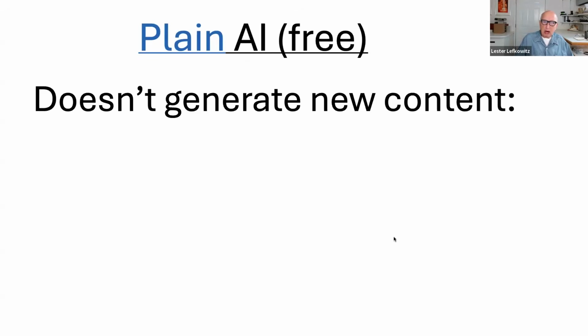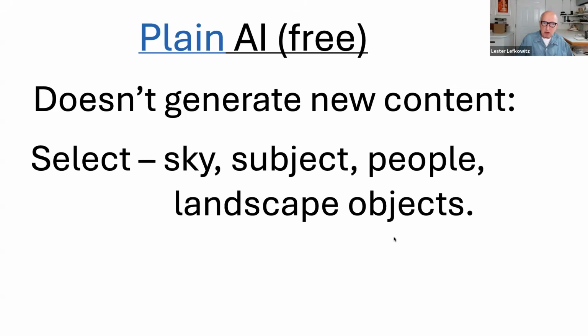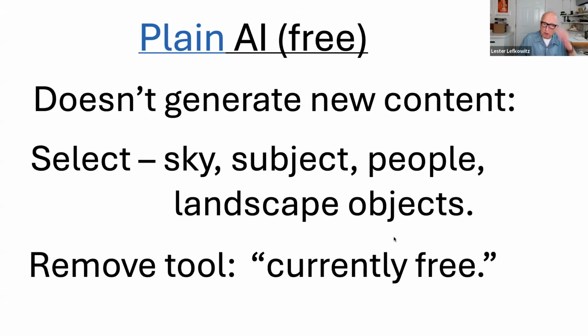If you use plain AI, which doesn't generate new content, that's AI that's free. And that's what we're using a lot, like select the sky, the subject, people, landscape. That's really pretty sophisticated. And there's no charge, at least right now, for using those AI tools. And the remove tool, it's in quotes because Adobe says they are currently free, right? Remove tools are much more powerful than that.